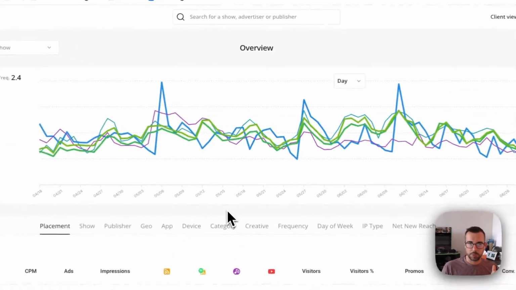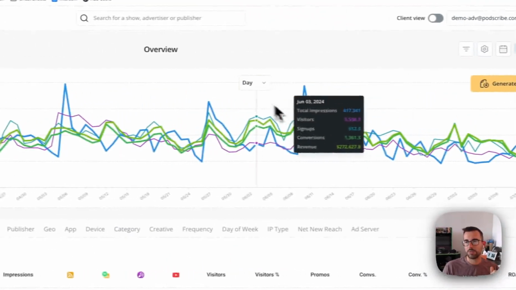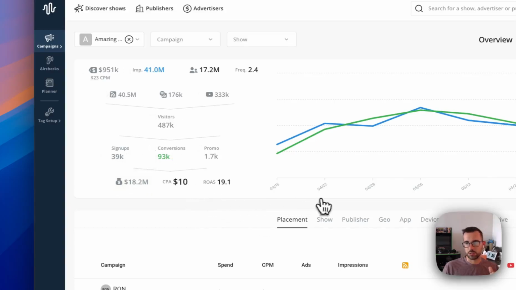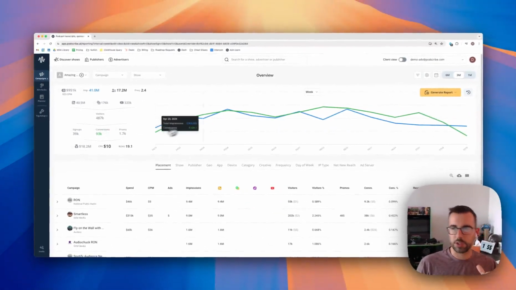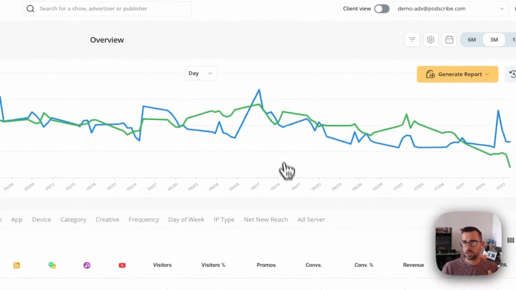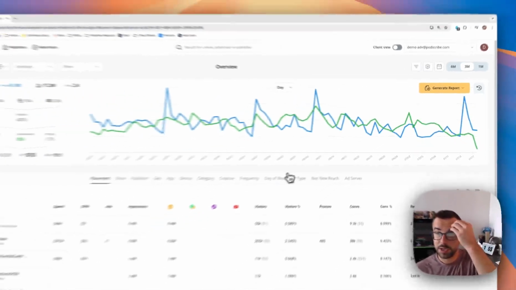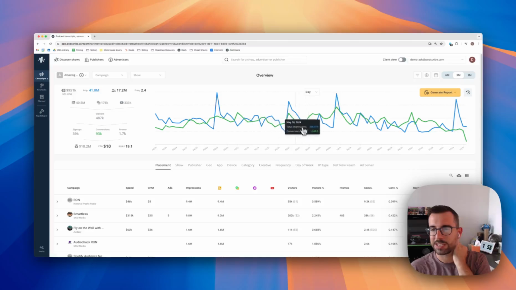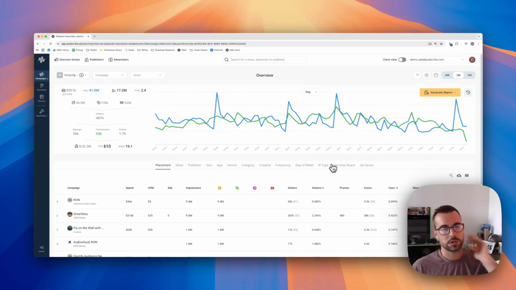And there are a couple of things that can help you do that. First of all, we can look at this graph. It's a little bit cluttered here, so let's just start with purchases and conversions, and let's see how well it follows the impressions line. Can we see a spike of impressions lead to a spike in conversions? We can see a bit of a latent effect: when we have a spike of impressions, we do after that point in time see a bit of a spike in conversions. You see the same thing happening here. Impressions, conversions, impressions, conversions. It does look like there's some semblance of correlation with heightened impressions and more conversions.